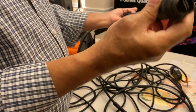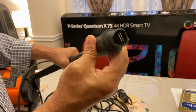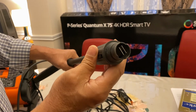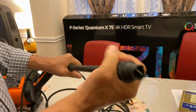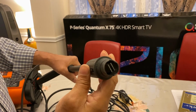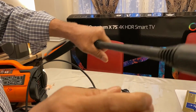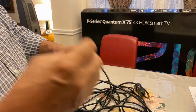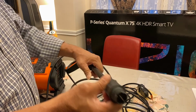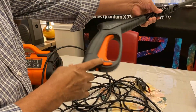And then this one here, you don't have to do anything. This one is to adjust the flow of water, whether the water is at 20 degrees or 40 degrees. This you can control through here. I will show you when I start the machine and use it, okay? This one is very handy, because in some other pressure washers, you have to put another thing here. Here it's automatic. You just turn. So this one is a huge improvement.